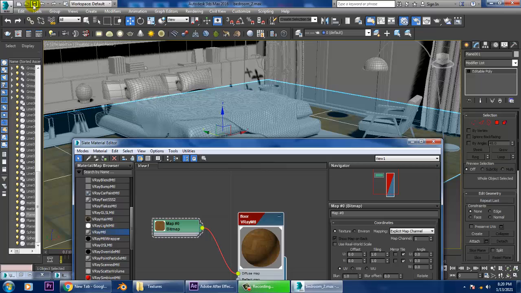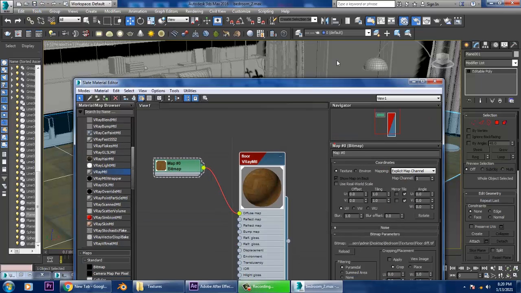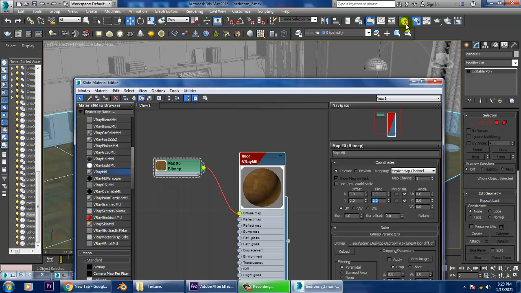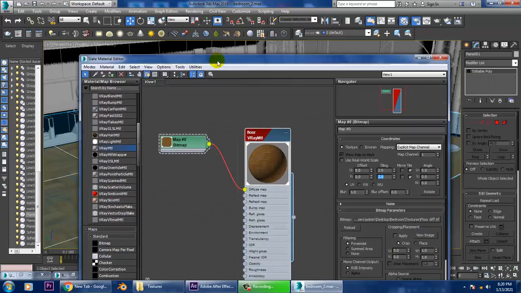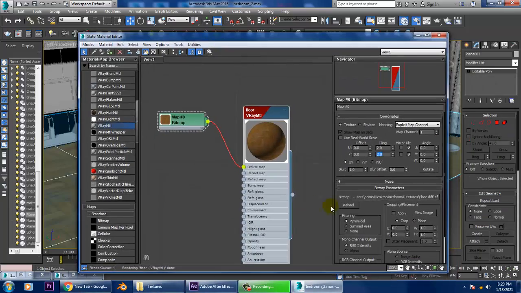First let's save your file. Let's go into the texture properties and set this texture in this way. If you want to resize it more, you can go with that. If you want more tiling, you can go with more tiling.